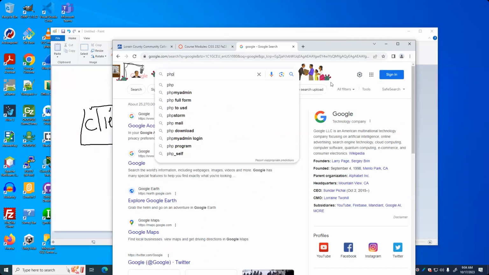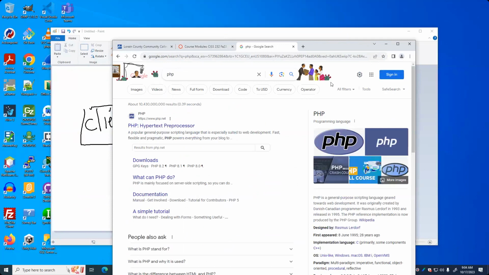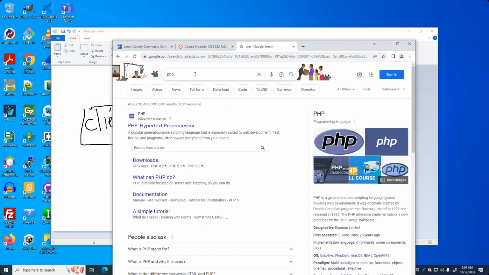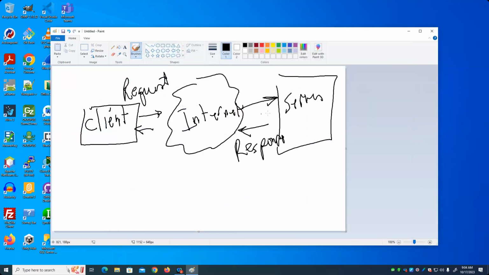I meant to Google PHP. But I type something in and that's a request. When I hit enter, that's a request. Or there can be a submit button that will send to the server not just the address of the page that I'm looking at, but the data that I've entered in the form and some other data about me as well. So these are all requests.